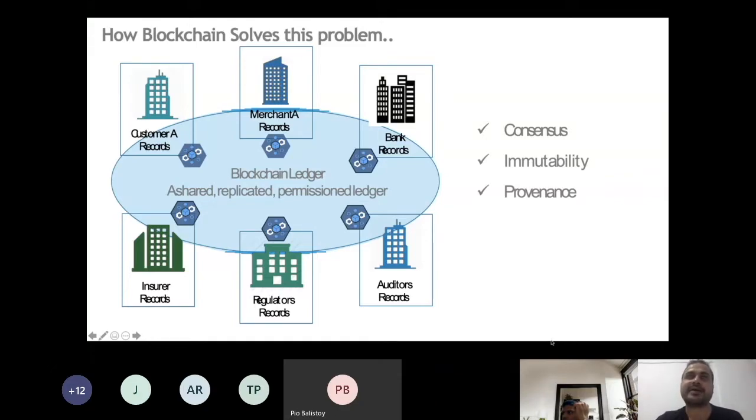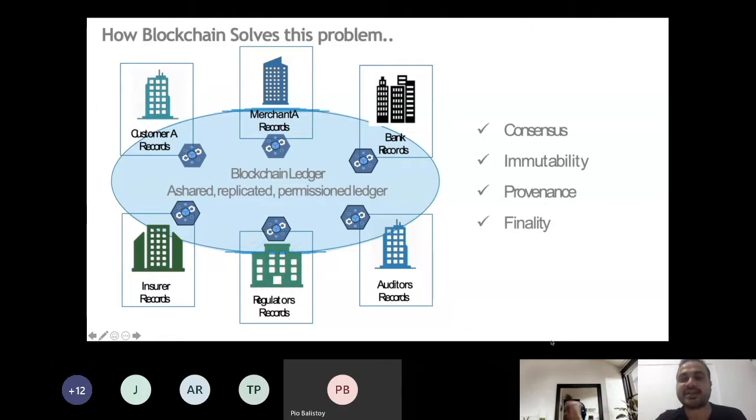Let's give an example. Suppose you went to buy an apple and they have mentioned on the apple that it's an organic apple, but how will you know it is really organic? If it is a blockchain platform, we'll know exactly where it originated, how many parties in the middle transferred it and provided the logistics, where it came from, and how it came to the end. So if it is a blockchain platform, you can track the history. So you can know the provenance, from where it was originated.